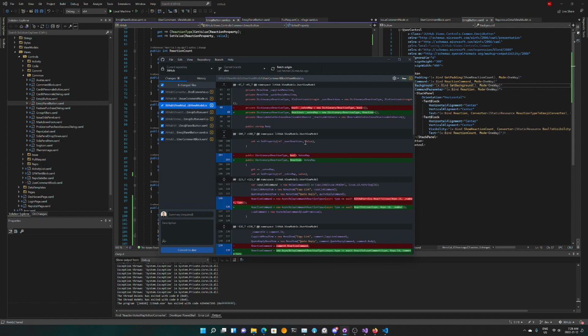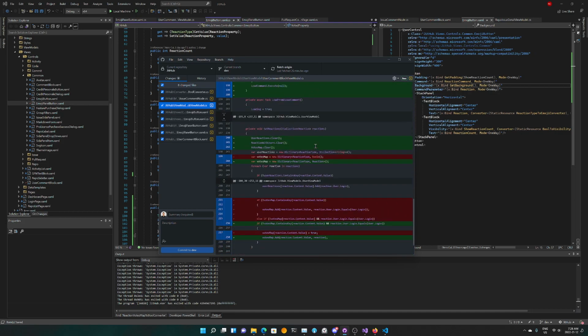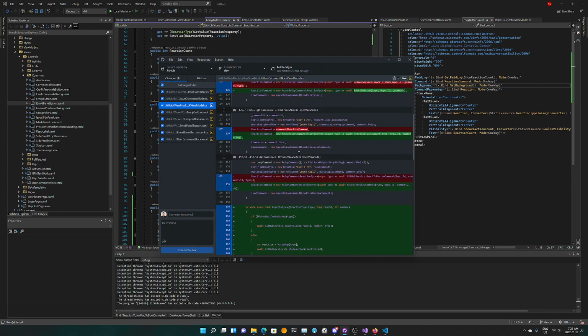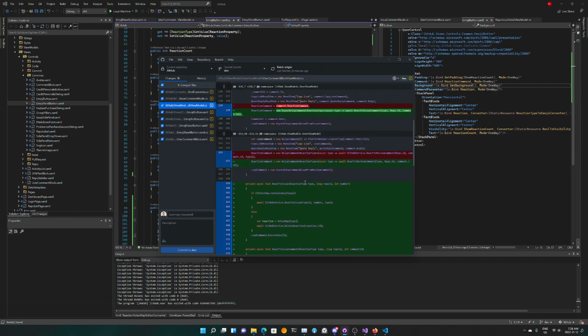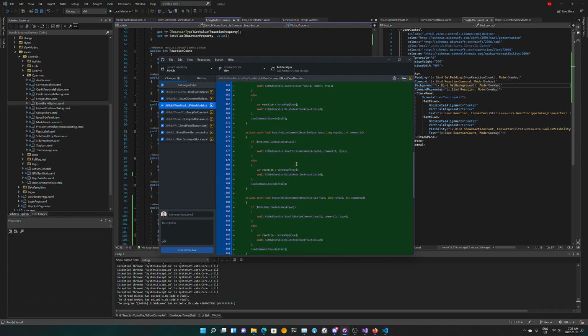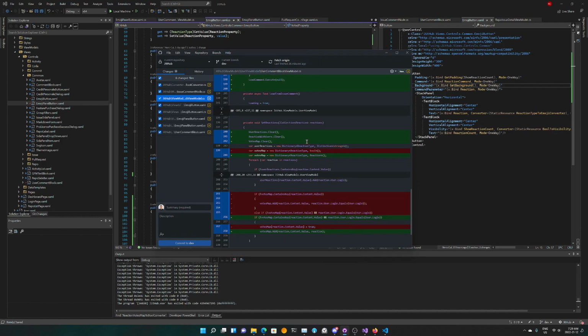This is the user common block view model where we have most of our logic. We're defining the reaction command here. If we have already reacted to it, we're going to remove the reaction, and if we have not, then we're going to react to it. But in the end, we're going to load again for all of the reactions that we have, and refresh whatever we have in the set reactions function.